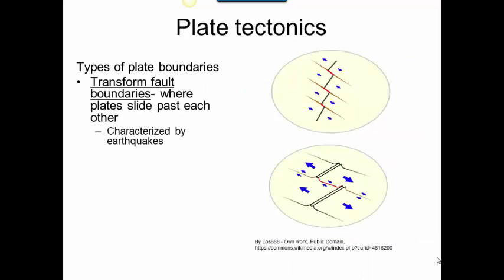So let's start by taking a look at the diagrams in the circles on this slide, and let's start by looking at the one on the top. So you can see this is showing an area where we have two plates diverging. They're moving away from each other, and we can see that from the blue arrows. But it's not like the line in between these two plates is completely straight. It's jagged. And so that means that some of these areas in red, we're going to have what's called a transform boundary, where plates are slipping past each other.